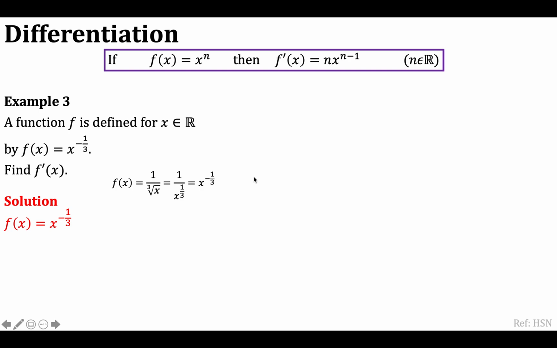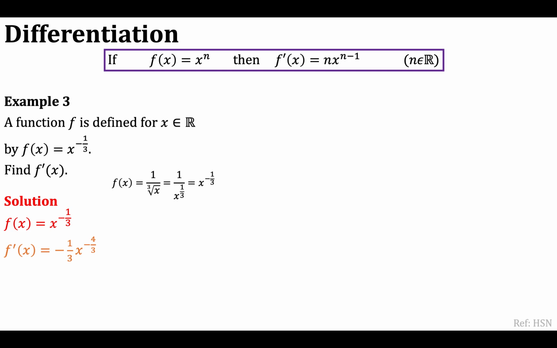So we've got f of x is equal to x to the negative 1/3. So we need to multiply the term by negative 1/3 and then subtract 1 from that exponent. So we get negative 1/3 x to the power negative 4/3, and that's f dashed of x. Now, we don't want that negative exponent. We also don't want this fractional exponent. So all answers should always be written with positive exponents and radical signs, that's root signs. So we need to change that.